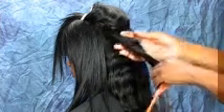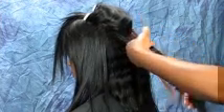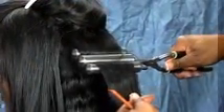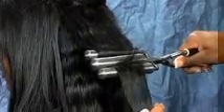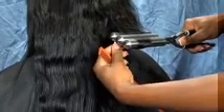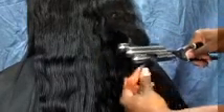I am sectioning the hair and the iron has been tested. Place the hair between the iron and hold for two to three seconds. Work your way down the hair, placing the iron right after the last wave from the previous section. Follow through all the way to the tips of the hair to give it a very natural, deep, wind-blown wave.